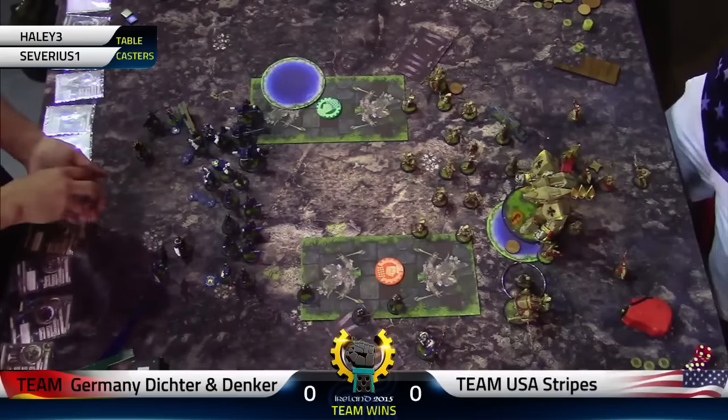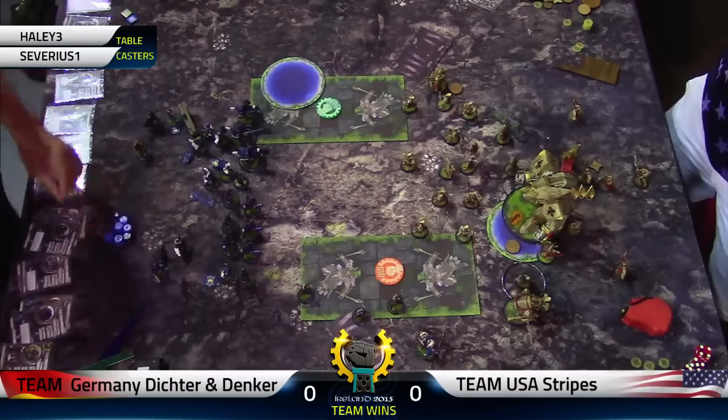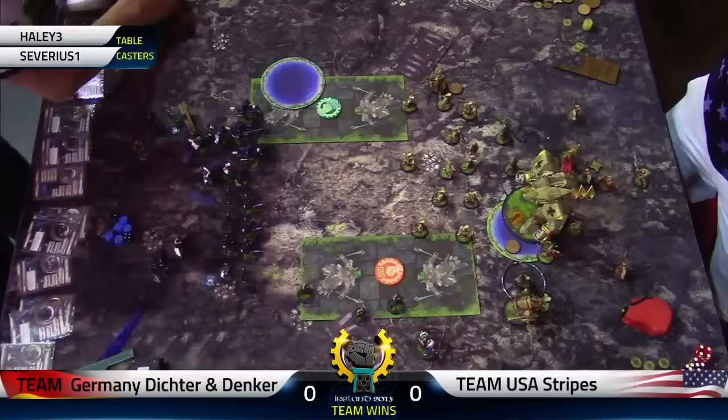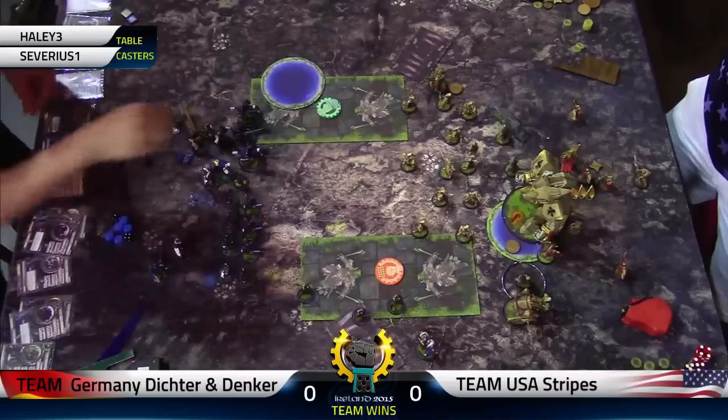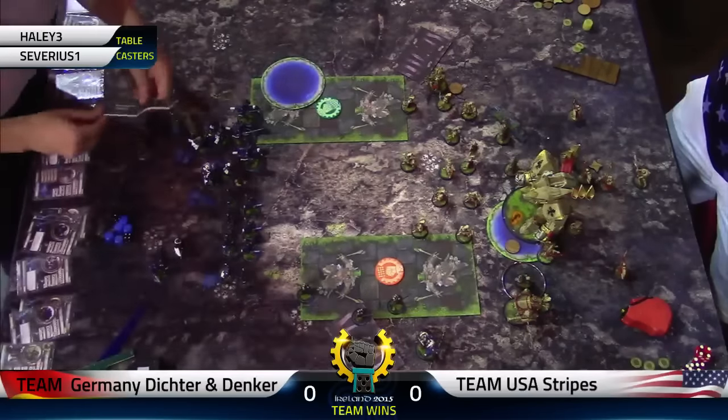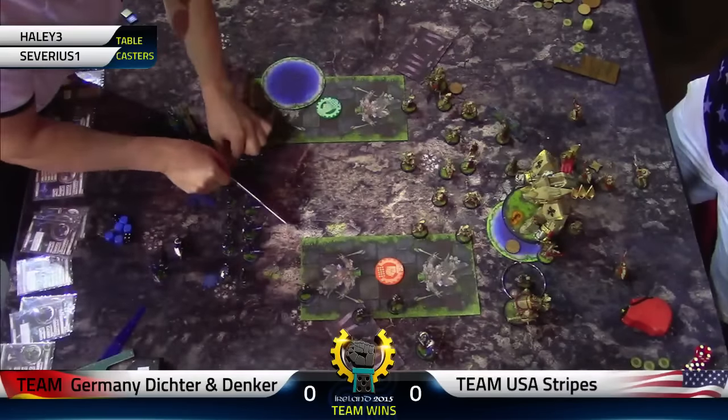Abandoning the cloud wall plan so early seems bold. Foolhardy, perhaps, not to be too harsh. I'm not playing the game, but it definitely does seem curious. It seems like a curious decision.